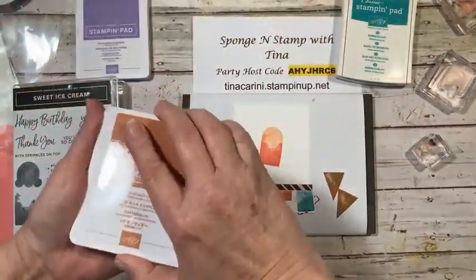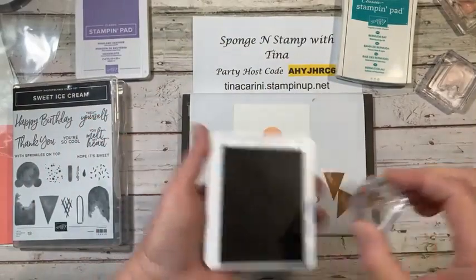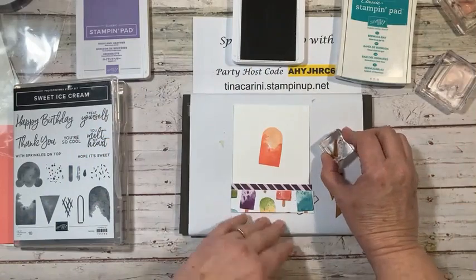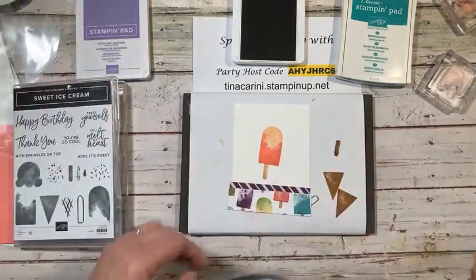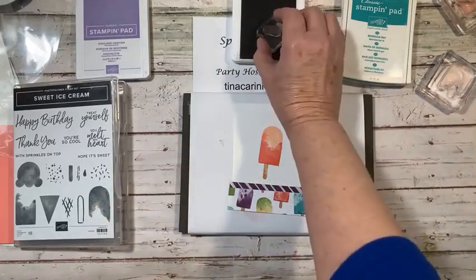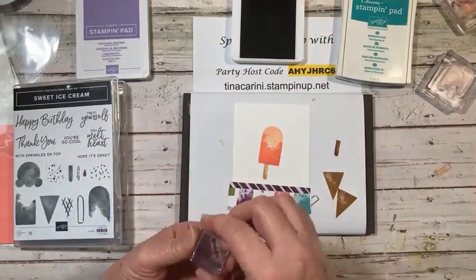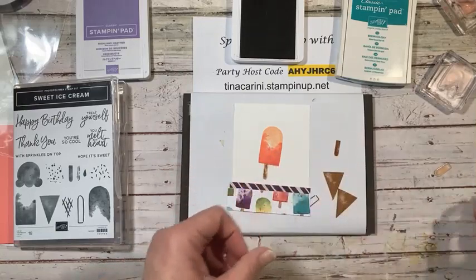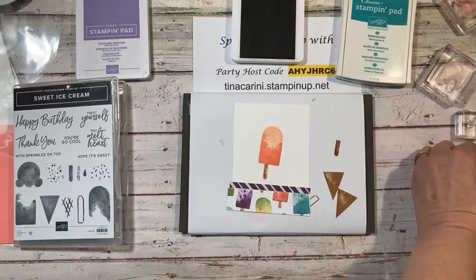And then I'm going to bring in my Cinnamon Cider. And I'm going to ink this up. I'm going to stamp it off. And then I'm going to try to line this up just like so. Well, it's off-centered, but you can't do it. And sometimes it's just kind of hard when you're looking at things at an angle, but it's all right. Sometimes when you get your popsicles, they're not in there straight anyway, right? Okay, so we're done with that one.